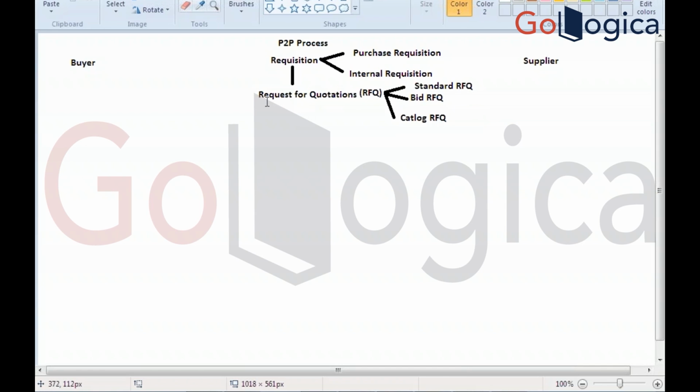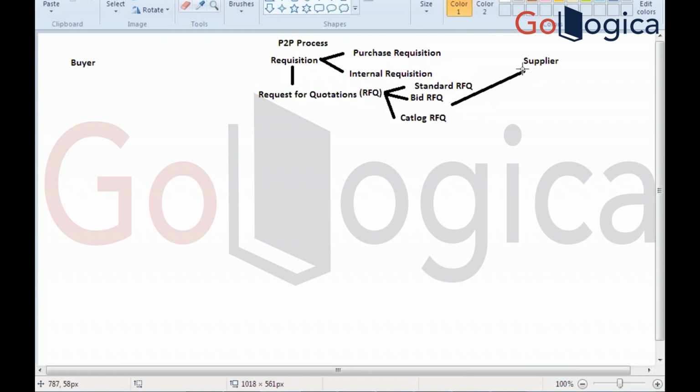Now we are asking for request for quotations. This request for quotation we are assigning to different suppliers, not one supplier.